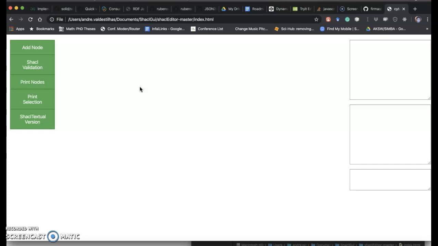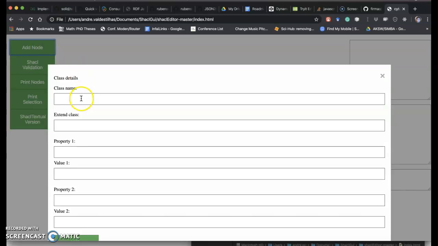validation with RDF. So first of all, I will just give a minimal example here, okay? Just a proof of concept. So there's a lot to do and a lot of graphical stuff, but the structure is this one. So first we add a node. There will be a class. So we give a name for this class, like schema person.